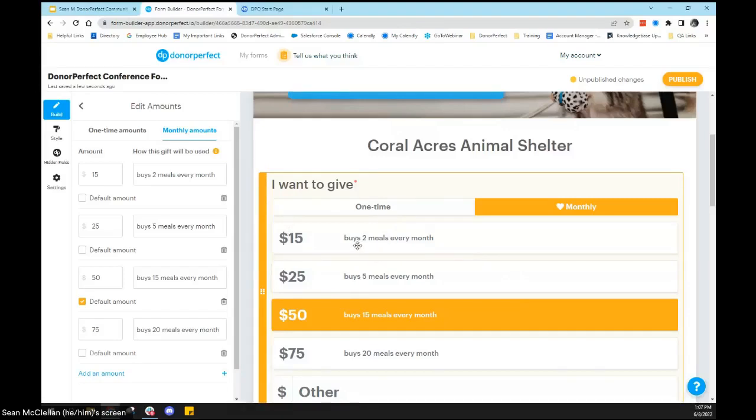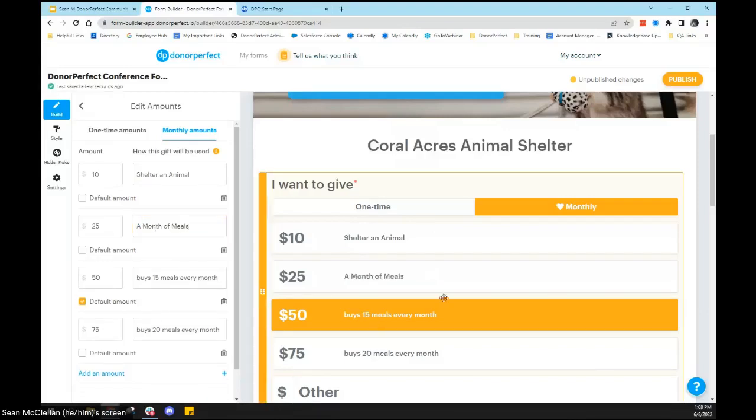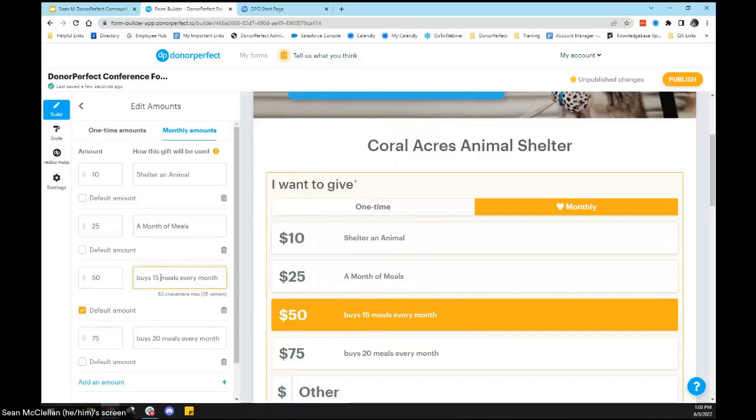So for example, I can put in a $10 option. What does a $10 option do for my organization? Well, a $10 option helps us shelter an animal. I can put in a $25 option, and then I can explain what the impact of that's going to be. And you may notice, if you're keeping an eye on the whole screen, that it's automatically updating based off of what I've entered in. $50 a month helps fight pet overpopulation. $75 a month can provide a life-saving treatment. I promise I can type really well when no one's watching.